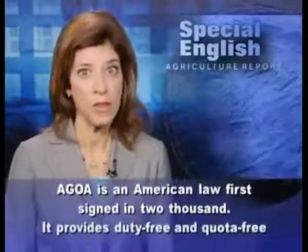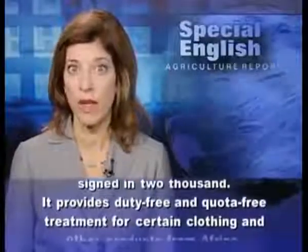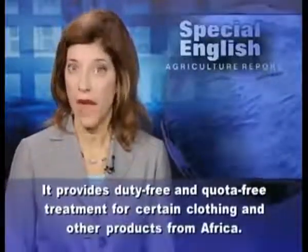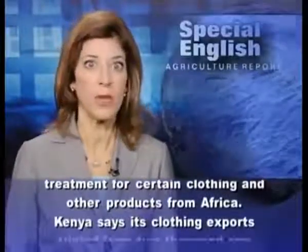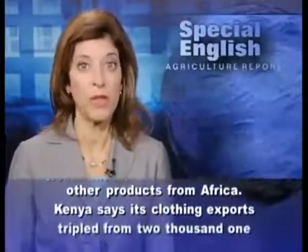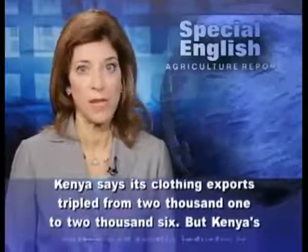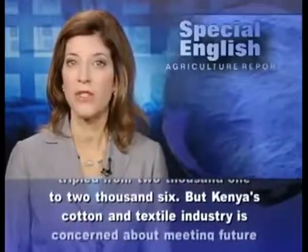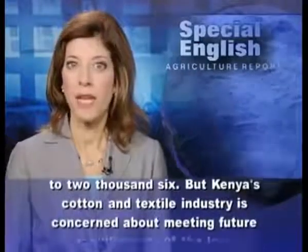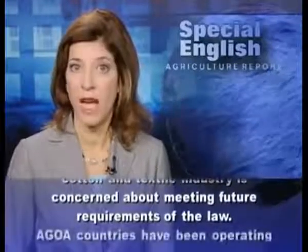It provides duty-free and quota-free treatment for certain clothing and other products from Africa. Kenya says its clothing exports tripled from 2001 to 2006. But Kenya's cotton and textile industry is concerned about meeting future requirements of the law.